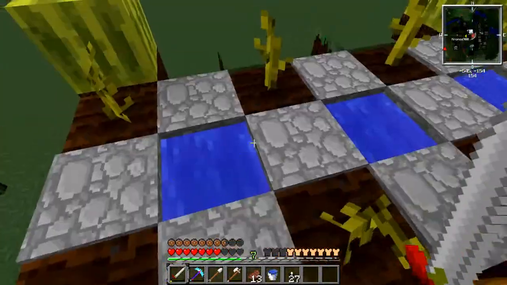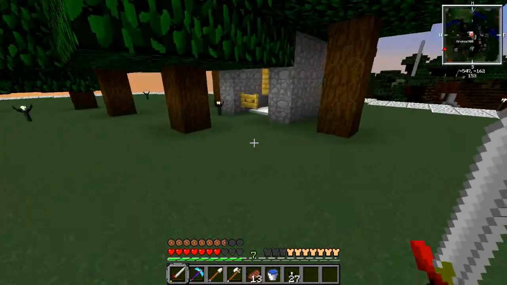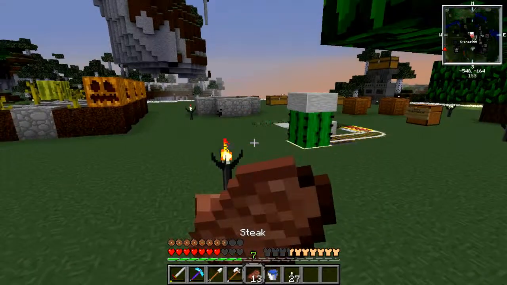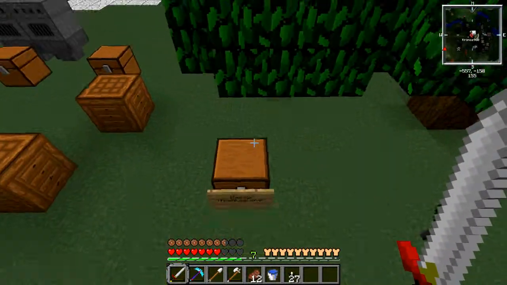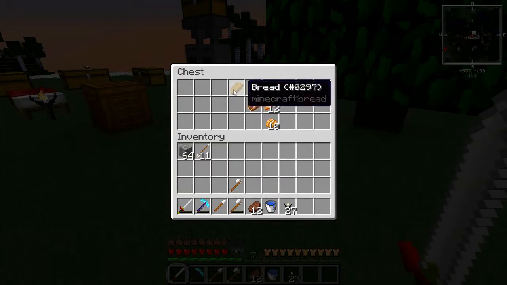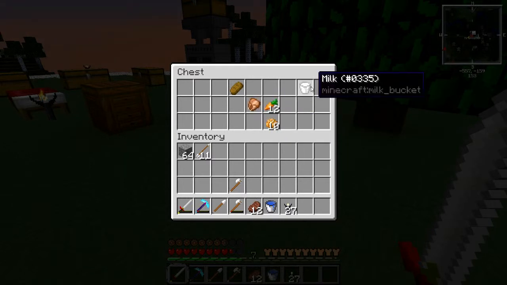So, and also some other things. I managed to find some pumpkins. We got some melons earlier from a dungeon. And then over here I've made a snow golem because that's going to come in handy with the EXP farm. And then look at this. We have a nice treasure chest that says Happy Thanksgiving. And look, it has bread, the turkeys, some carrots, potatoes, and milk.